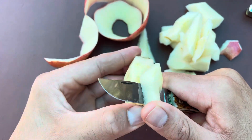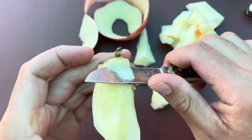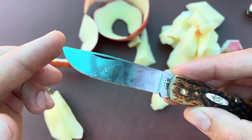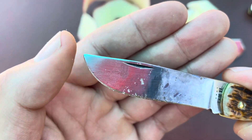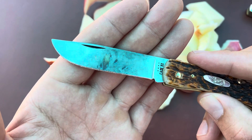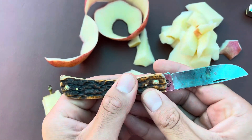I'm going to cut more of this apple to get more exposure to the blade. This is a factory edge — I just got this knife maybe a week ago. Case has a reputation for having round tips, and that tip is not the most horrible I've seen from Case, but it's kind of round, it's not the pointiest. This was a $50 knife — I just wish they had a sharper point. But for the money it's such a great deal: USA made, carbon steel, bone handle, pretty good action.